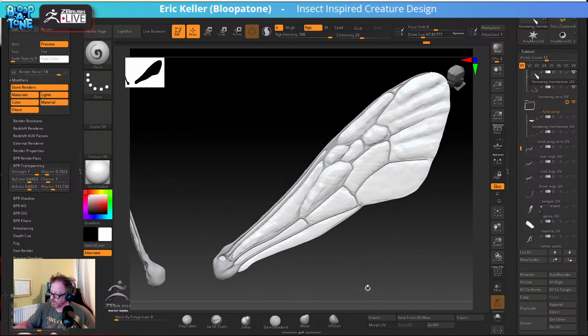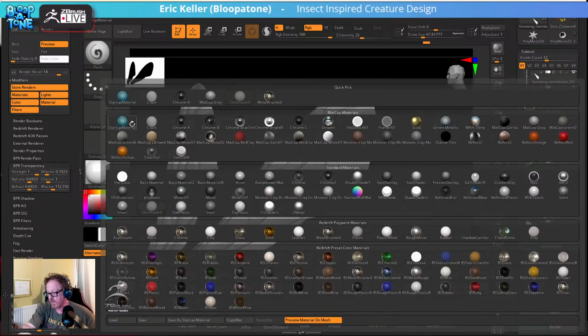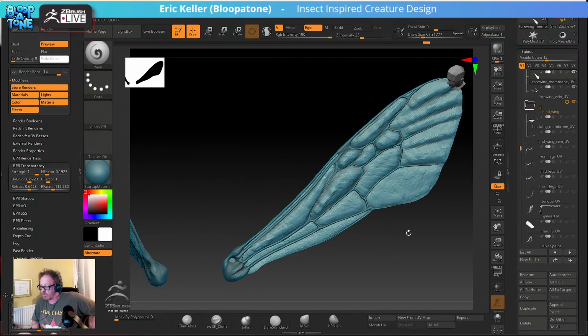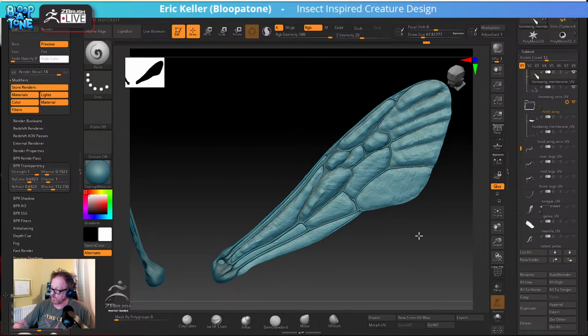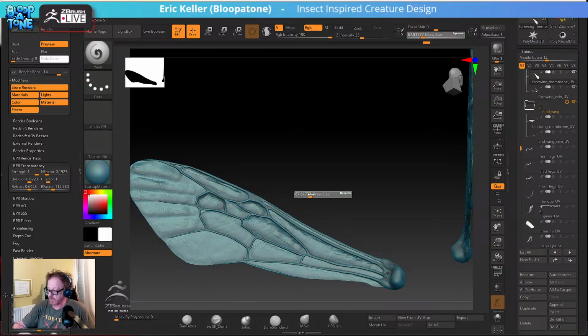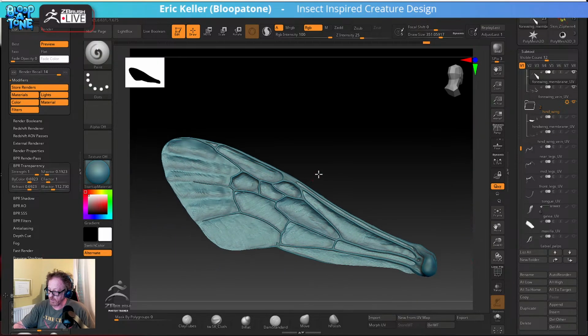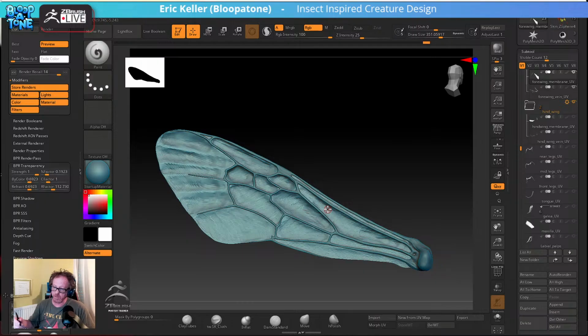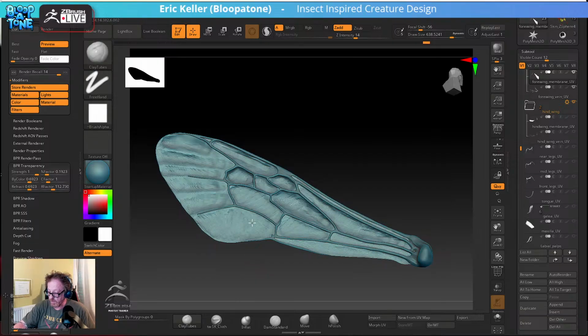If you have money to spend, then I would say look into either Keyshot or getting into Redshift. But I think the nice thing about Keyshot is it's incredibly easy. You could just send your model straight to Keyshot and start playing around with it, and it's very quick. You can send it straight from ZBrush if you get the bridge plugin, which costs extra money, but it's very, very fast. And if you need a really quick turnaround without mucking about too much in the weeds of working with renderers, it's very nice.